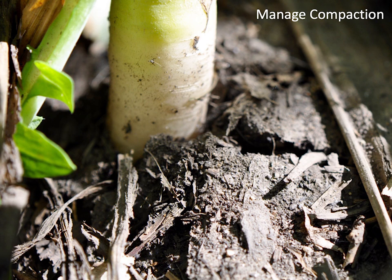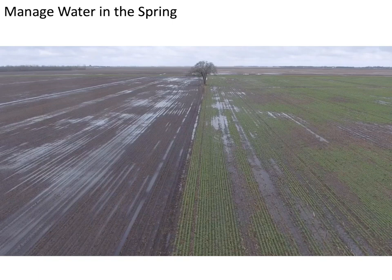Building aggregation is an excellent thing to do in soils. Managing compaction is another goal — here's a tillage radish pushing through the soil with force, opening up channels for roots to grow down. Ray Weil at the University of Maryland, kind of the godfather of soil science, found that soybean roots actually follow radish channels better than they follow cereal rye or other grass crops. Those radish roots are really important for breaking through soil and giving crop root channels a path to follow. Managing water in the spring is also a big issue.